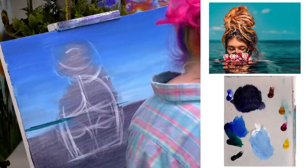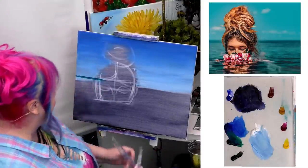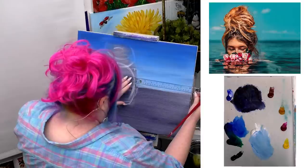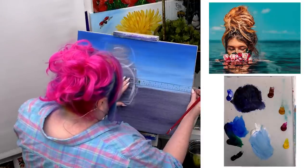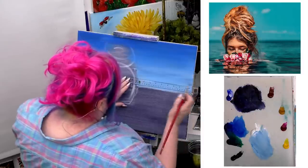All right. Now I'm going to wipe off my ruler because I'm making it messy. I'm going to set my T-square to match up.